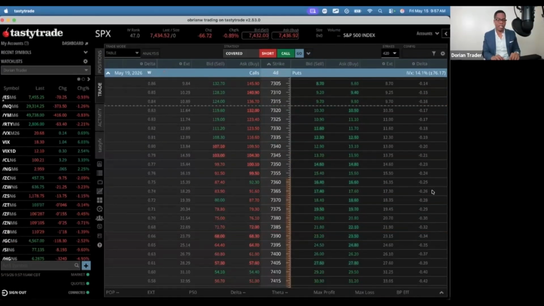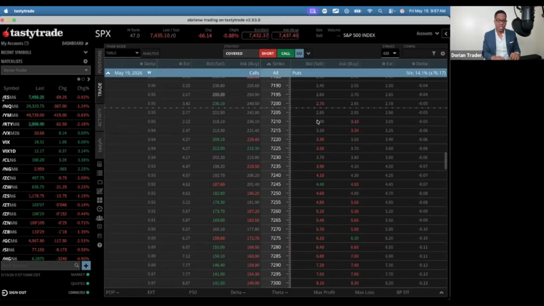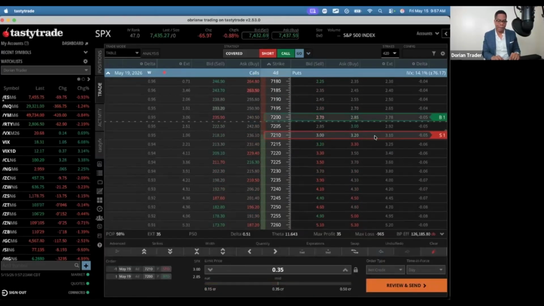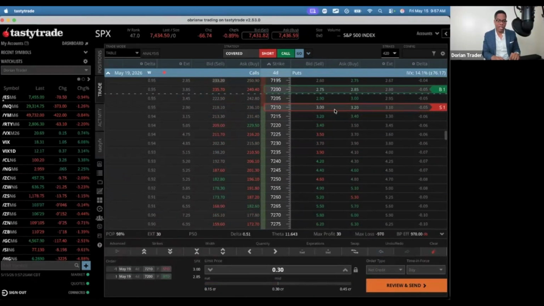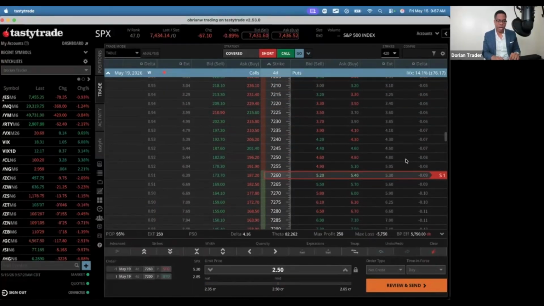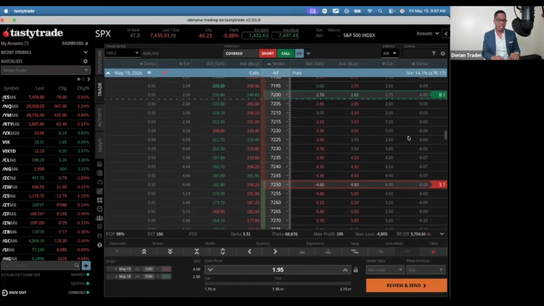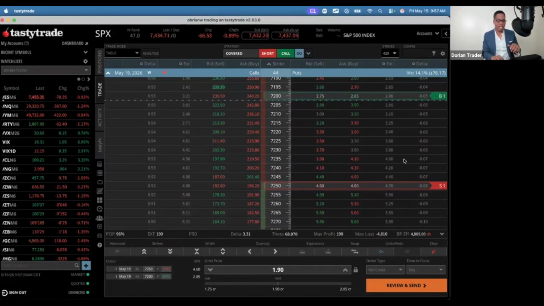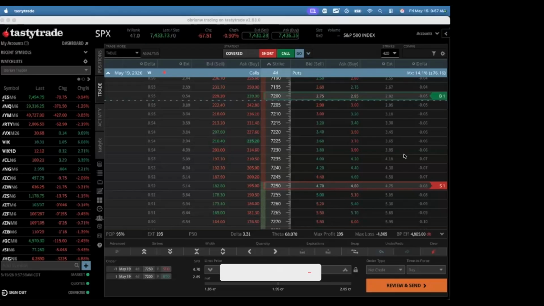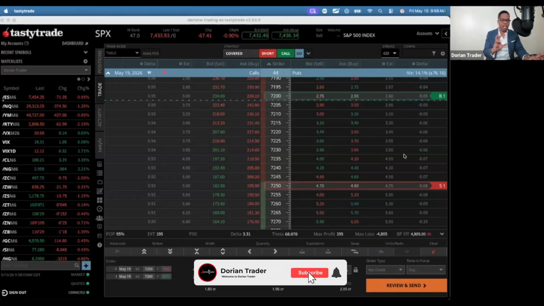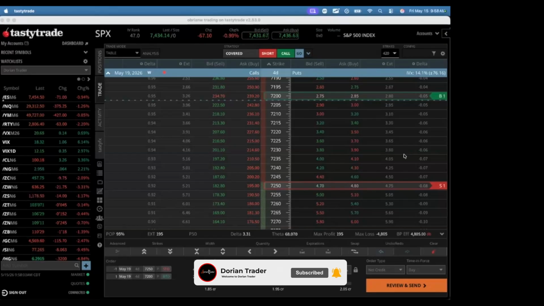Yes, yes. In this example, right? But you might be okay with that risk. For example, let's just say you started off like this at a 5 delta and 10 points wide, but you decide, okay, well, I want to do a 50 point wide spread. And so now the 50 point wide spread is at an 8 delta. Well, that's still not bad. Yes, it's increasing your delta risk, but it's still a trade-off that you like and think is a really safe and good trade, better than the one that you were looking at a second ago. So it's all trade-offs, Andrea, figuring out what you think is optimizing the trade best for your situation at that time. Thank you. All right, you're welcome.